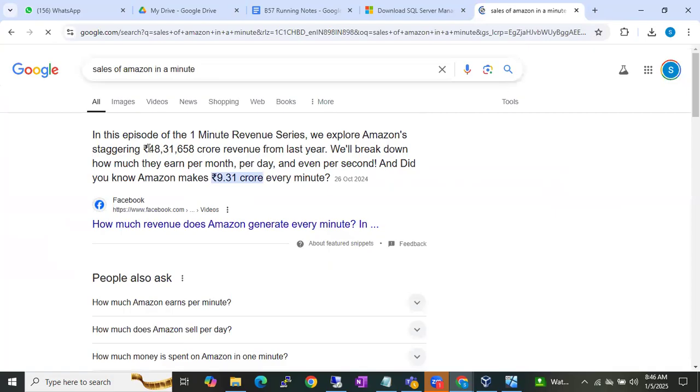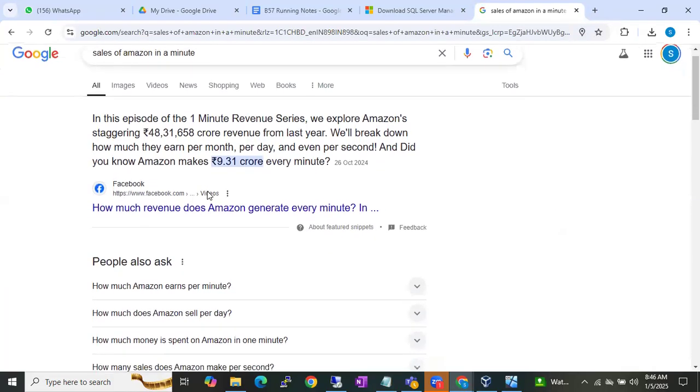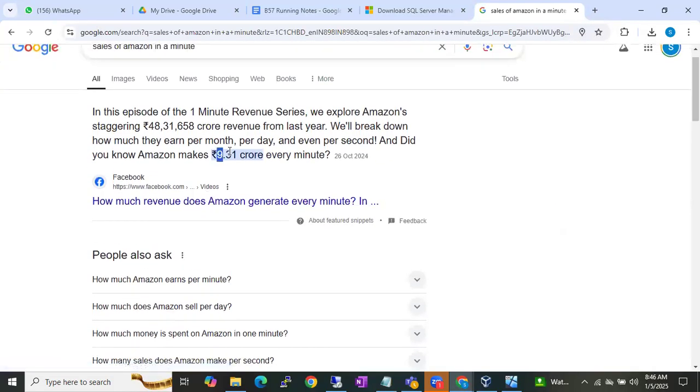See here, 9.31 crore per minute. Amazon is generating 9.31 crore rupees per minute. That means if Amazon is down for 1 minute, how much loss will they incur? Around 10 crores, guys.